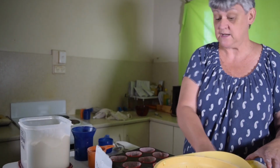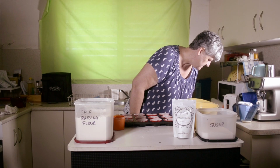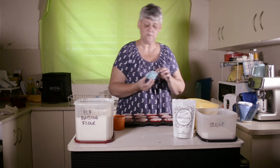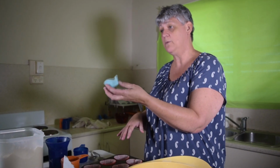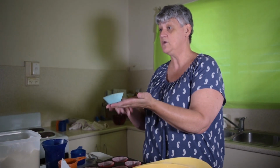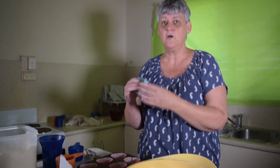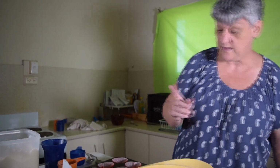Now you can buy silicone patty cake papers, which I do normally use, if I can find one in my drawer, the little silicone ones. I do normally use these, but I am actually giving these away. I'm not keeping them for myself. These are really cool. You can find these online, Robin's Kitchens, places like that. I think I got mine from a cheapy shop. Even wish.com usually sell them. They're really good.